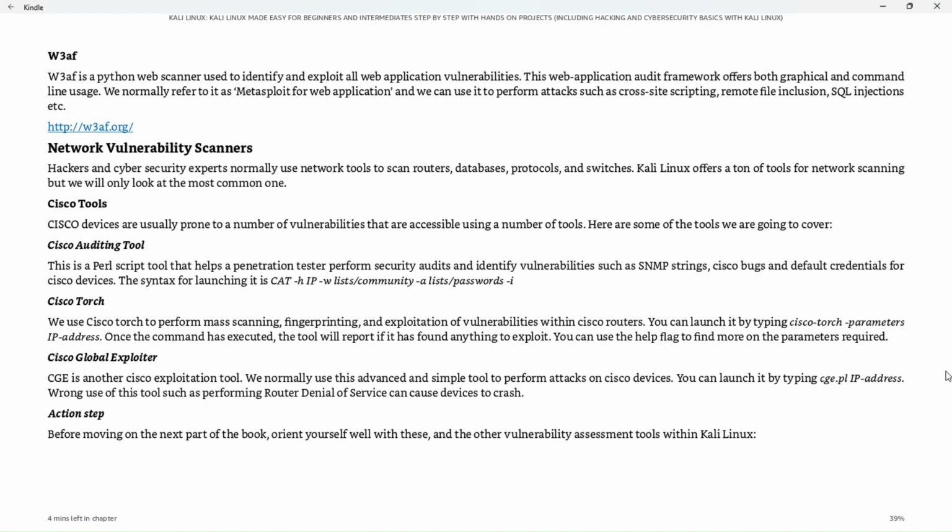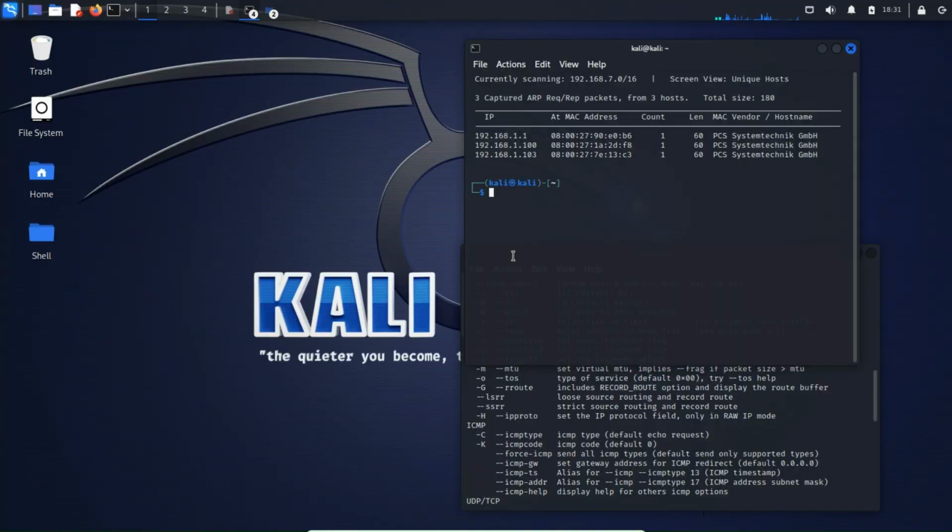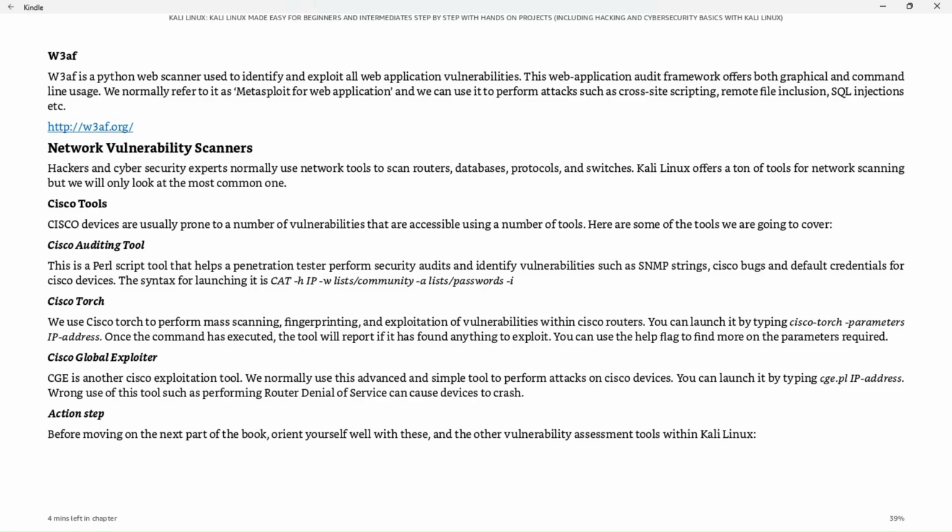Cisco Torch, let's try that one. This stuff just takes patience. I don't see anything. Oh, see, cat is just... I don't see any of these in there.